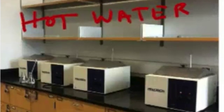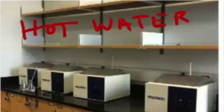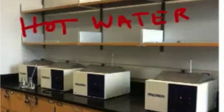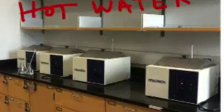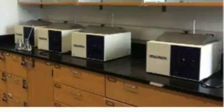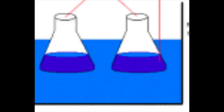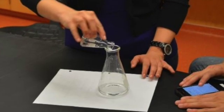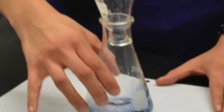For Part B specifically, where you will measure rate as a function of temperature, you will need to use three water baths to equilibrate the reaction's temperature. Two of these are warm water baths and one is an ice water bath as shown on the screen. Typically, one warm bath is set around 30 degrees Celsius and another around 40 degrees Celsius. Place your Flask 1 and 2 in the water bath for about three minutes as shown in the picture, then mix the contents of the two flasks and record the time when the blue color appears.